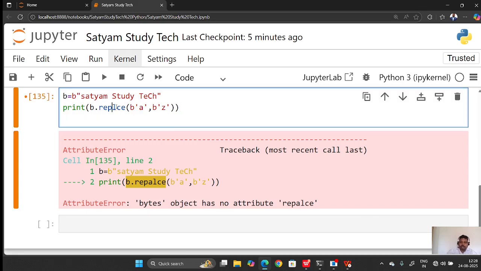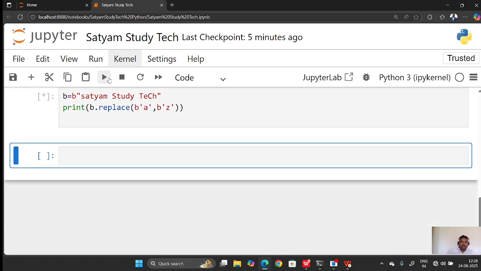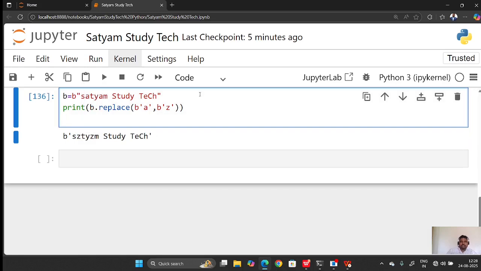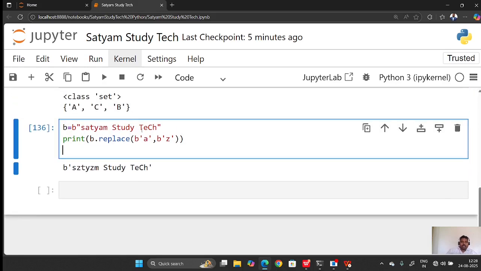Here it is a spelling mistake. Here you can see replace. Now you can see, in place of a, z is replaced. Okay, like that, what are the functions there?